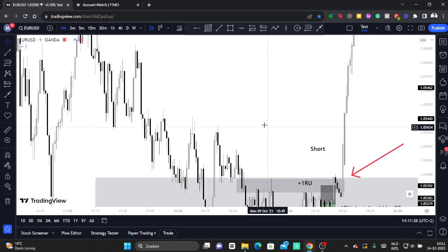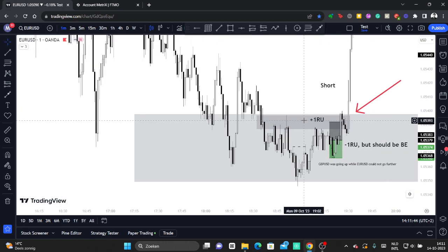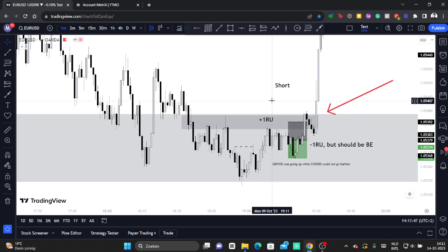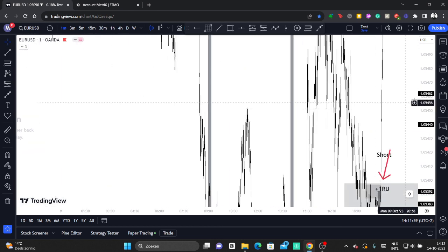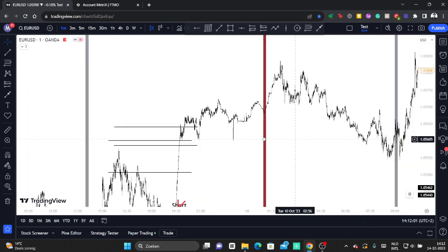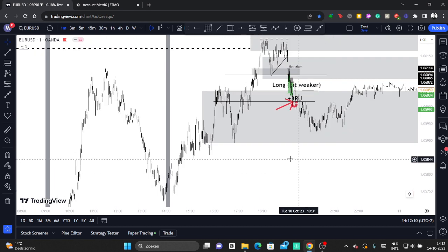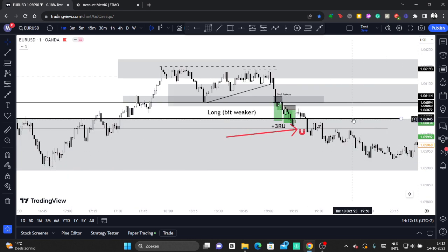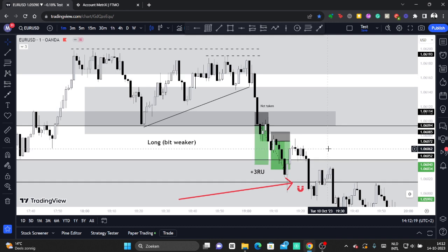I had a short bias because we went all the way down, as you can see. By the way, don't worry about this, this is my own thought process. On this trade, I could have max hit 1-to-1 R. At the end of the year, I want to see which RU is most profitable for me in the long run. Is it 1-to-1? Is it 1-to-1.5? Is it 1-to-3? I'm currently doing 1-to-3, but maybe I will switch to 1-to-2 based on the results that I will see on all the trades at the end of the year.